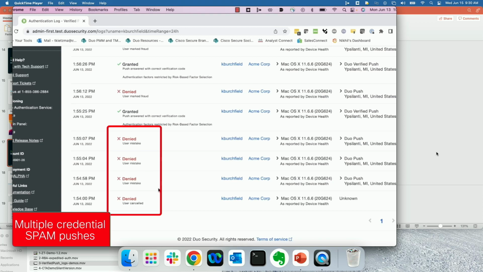The difference between our implementation and Microsoft's implementation is that Microsoft just turns it on. You have to have friction every single time you authenticate. You have to choose that. We only introduce the friction when it's necessary.